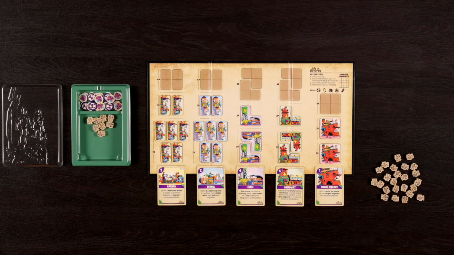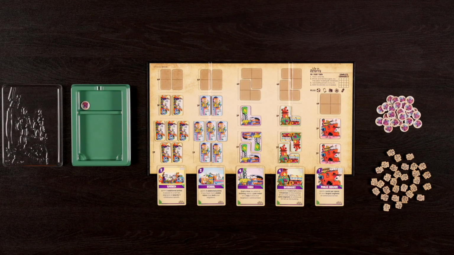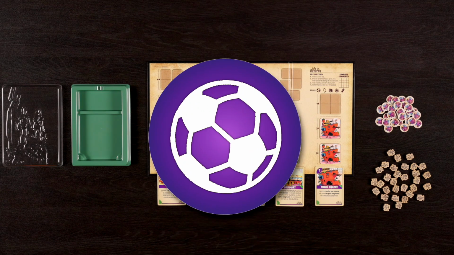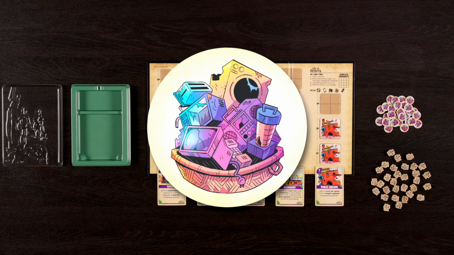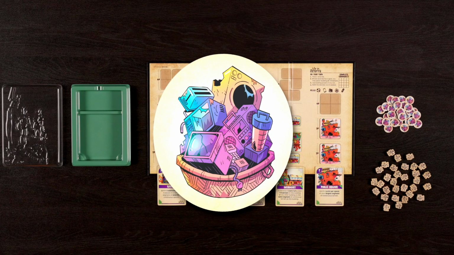Now get out your inhabitants and junk/relic tokens. Keep them off to the side. These tokens are double-sided. This side is a relic, and this side is junk. For your first game, you'll only use the junk side.